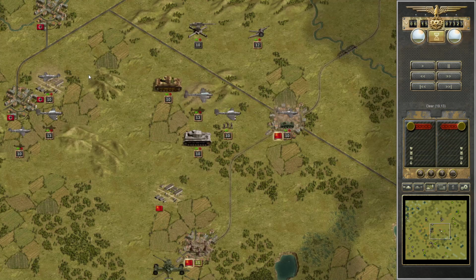I made a mistake with the 88 gun. It has movement plus one. I could have attacked the anti-aircraft. I'm a doofus.